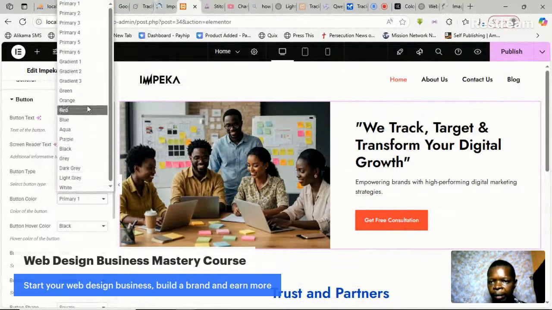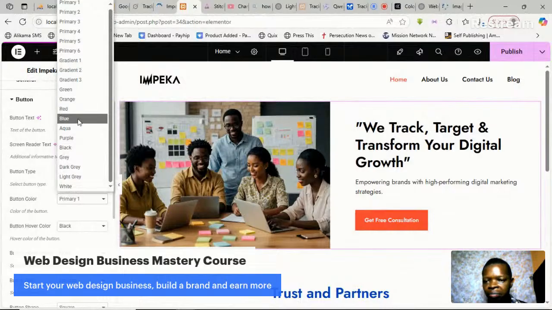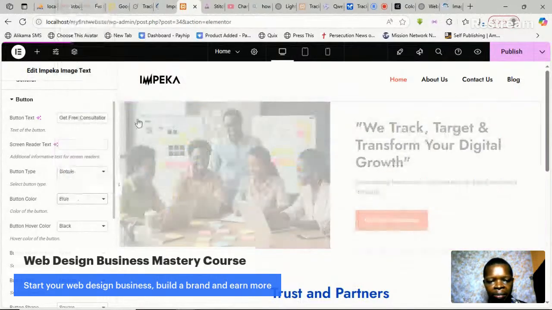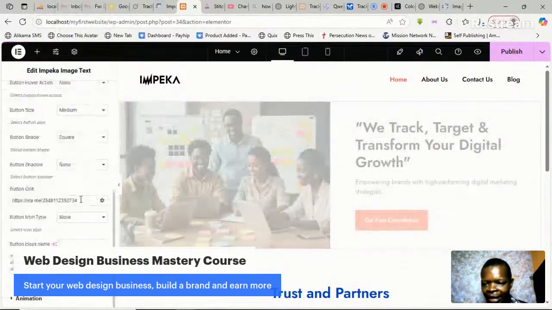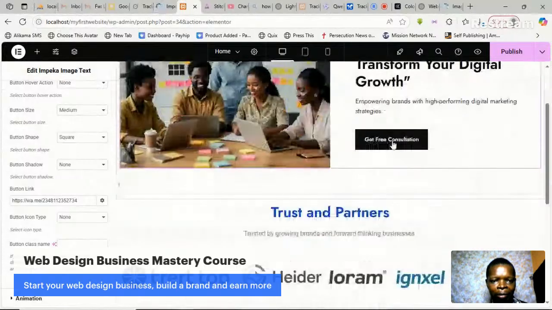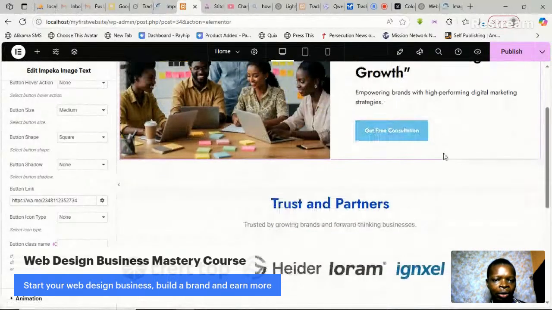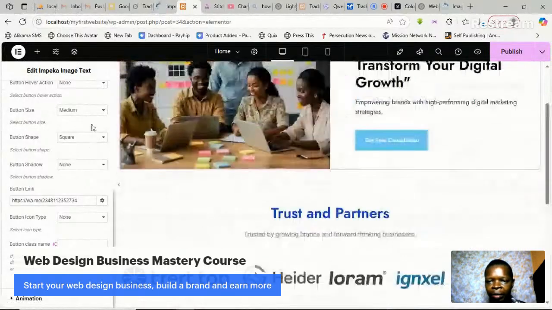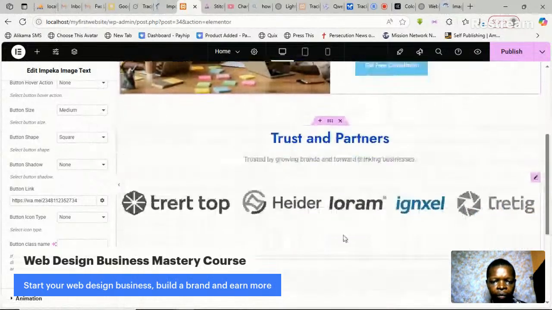You want to pick a blue, that's a big one for Impeca. Let me pick a blue. That's the downside to it for Impeca. But it's okay. At least it will complement what I'm doing. So we are done with that.